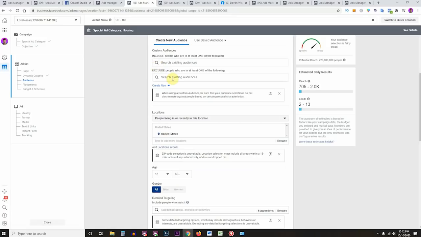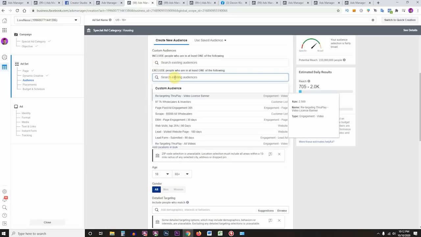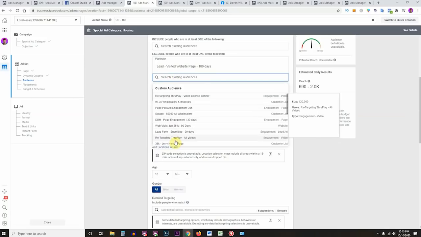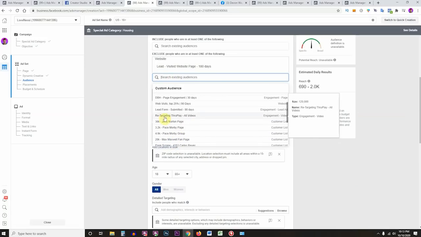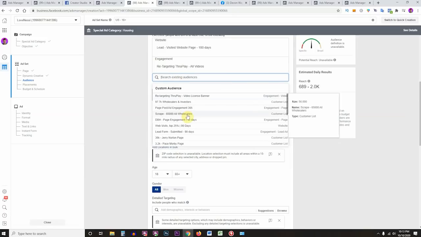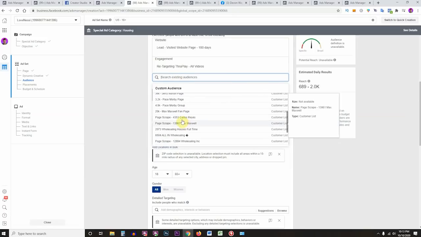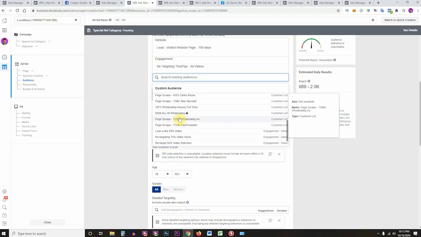For exclusions, this is where we would actually optimize for first touch targeting. We would basically exclude people who visited our website, or, if you want to do it through play videos, 15-second video viewers. You could exclude anybody who's seen your video already. That way you don't touch them again. So that's not a terrible idea, but you want to split test that to see if that increases or decreases your actual ad spend and cost. And you want to go ahead and do the lead form, open, did not submit.